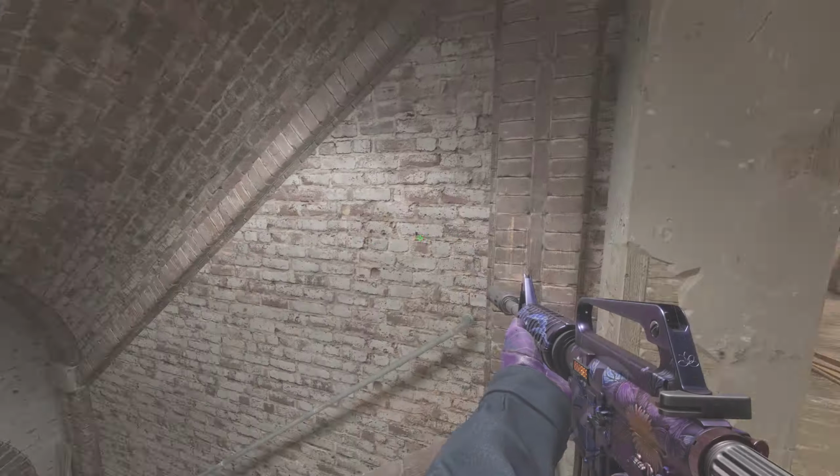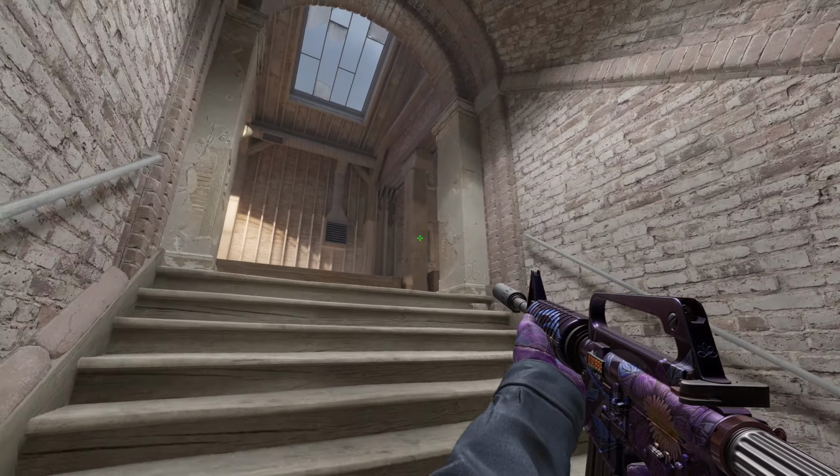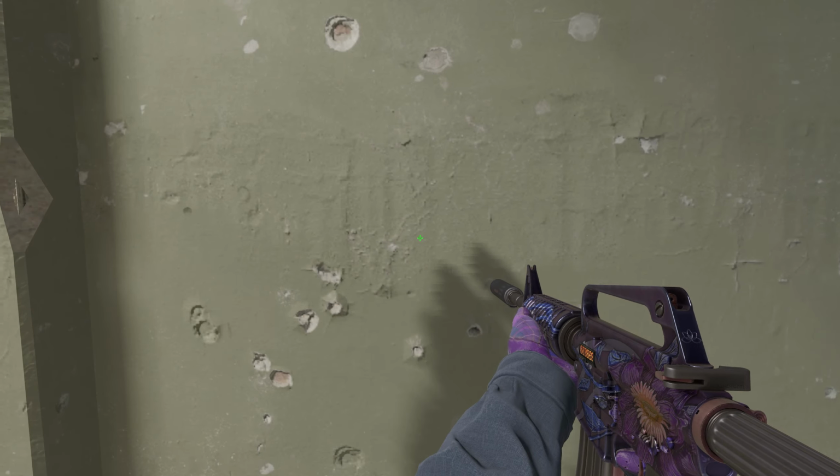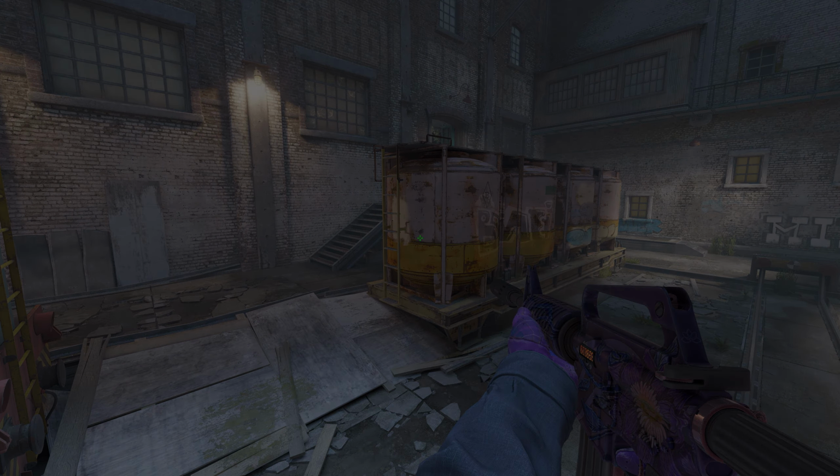So you can go 3 offensive on B, 1 with the flash, 2 defensive on A main, and you can just stand here, wait for the flash up there, and a teammate can just wait up here. So if you go for sound cues, you can do that. That would be a pretty easy take of B.